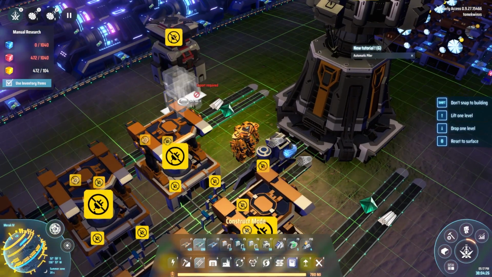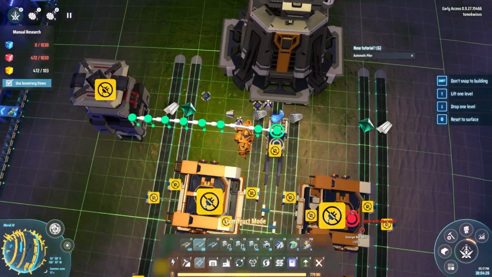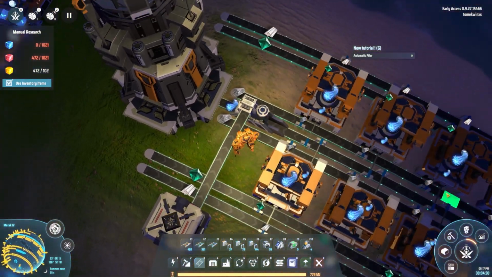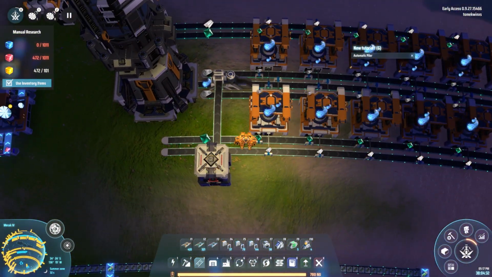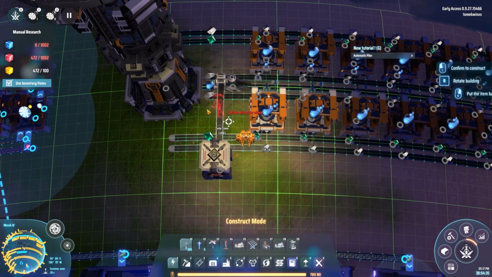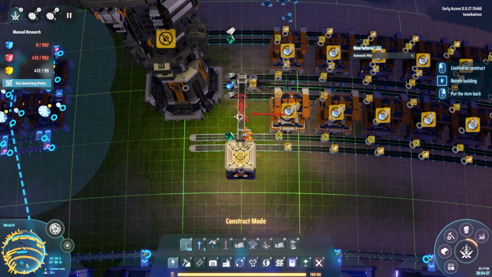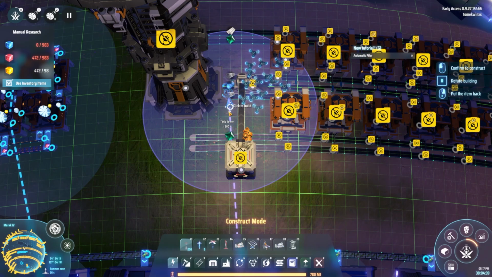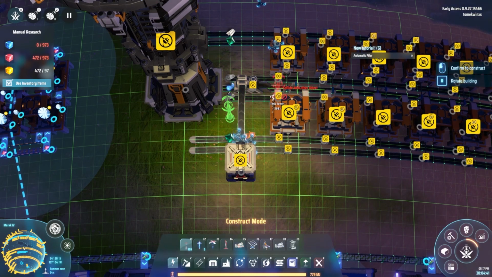And out it comes and into the spray coater. And now we can place our Tesla towers down.